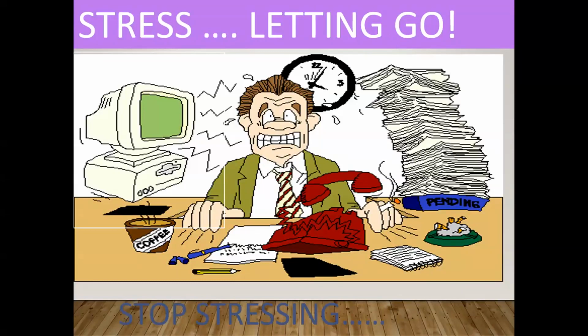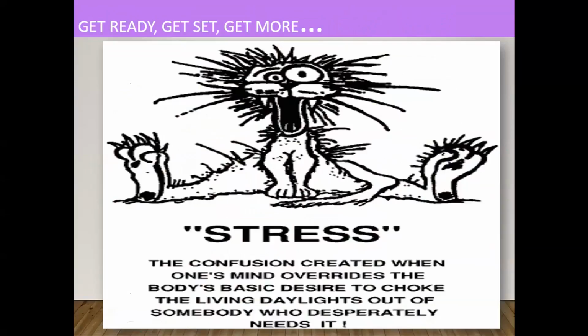What exactly is stress? Is there any one definition for stress? Okay, so on the screen I have this cat, and without a doubt, looking at the cat, you can see the cat is stressed. So what exactly is stress? Now this definition takes it kind of lightly, but let's look at it anyway. It says stress is the confusion created when one's mind overrides the body's basic desire to choke the living daylights out of somebody who desperately needs it.